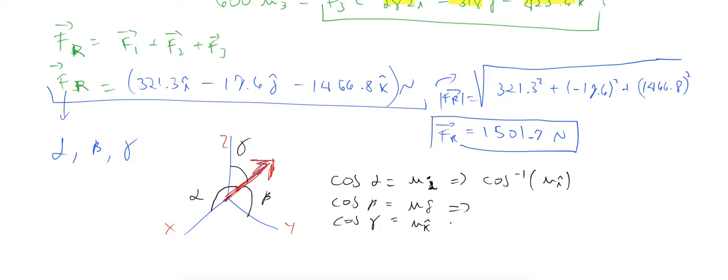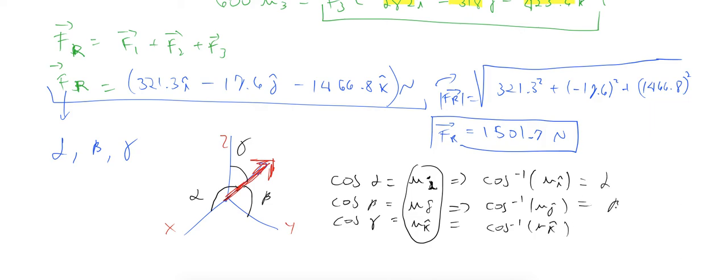So all we're going to do is figure these out and then take the cosine inverse of them, and then we'll get the angles, okay? So it's the same thing. Let me just write it down for completion here. This is alpha, beta, and this is gamma, okay?